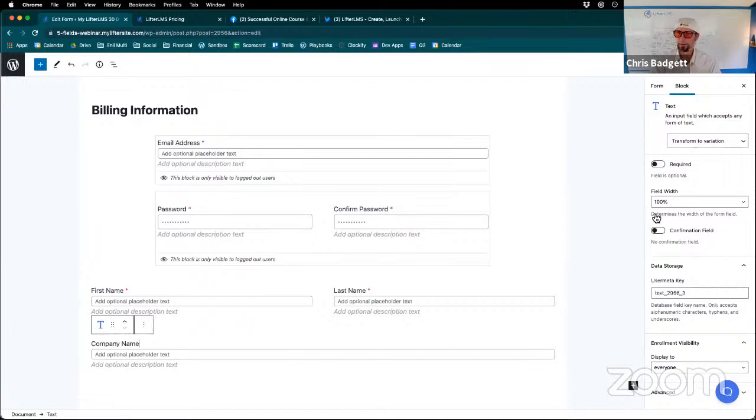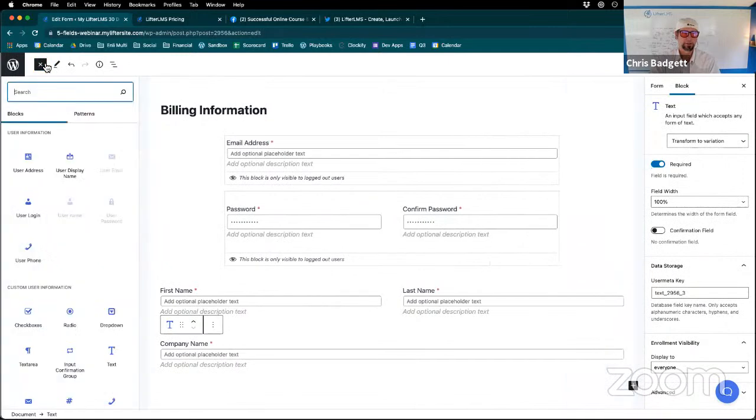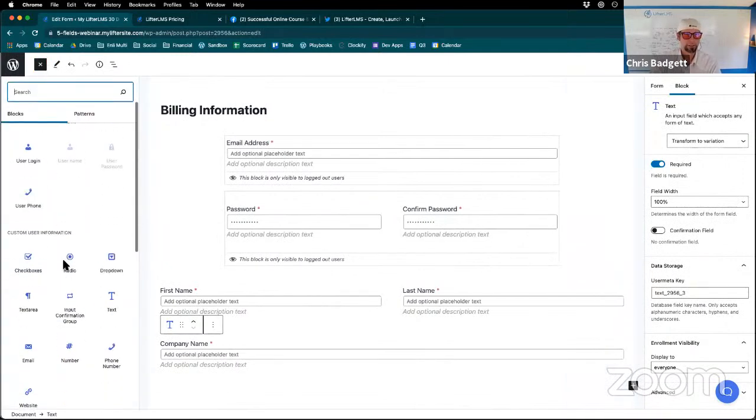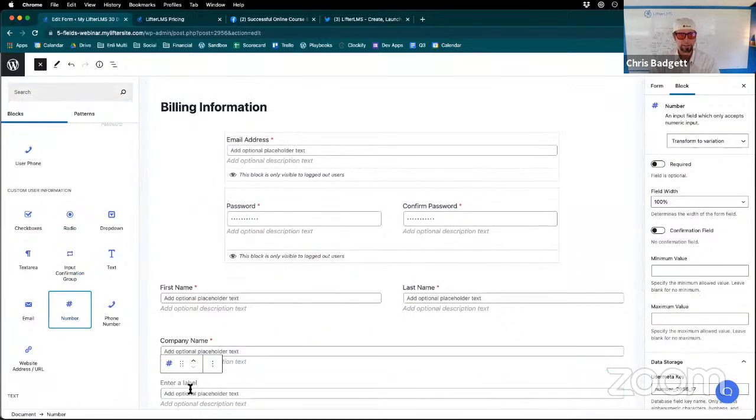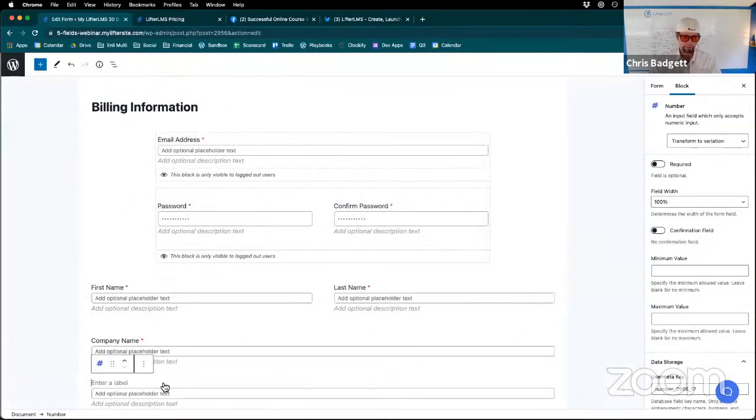And let's say we want to make that required. And then let's say we also want to collect a license number.